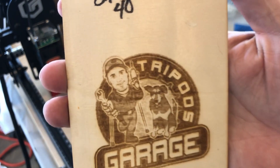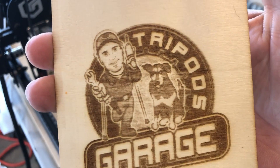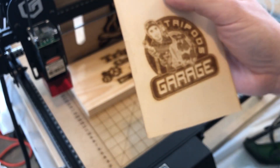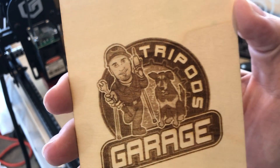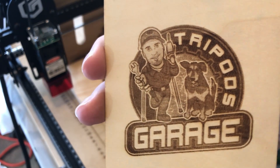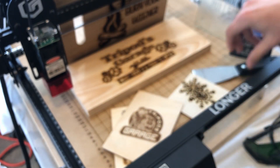Next I decided to do my logo. This was at 2700 speed at 40% power. And again, you're going to see wood grain going through, but it still looks pretty darn good. I did two passes on this one — looks very sharp, all the tones look really good. Again, when you do wood, the grain is going to come through. So if you see the inconsistencies with the burn, it's because of the wood grain.